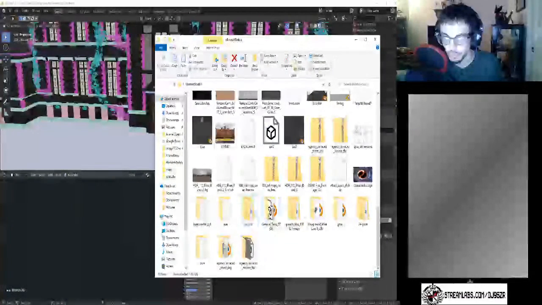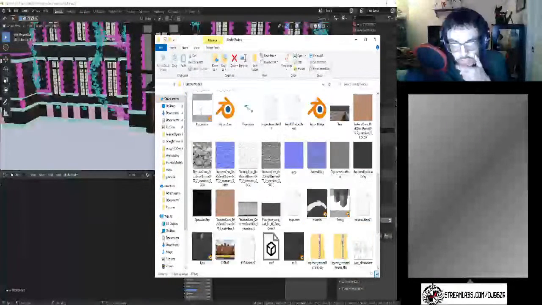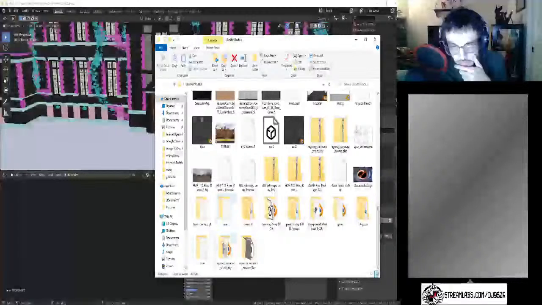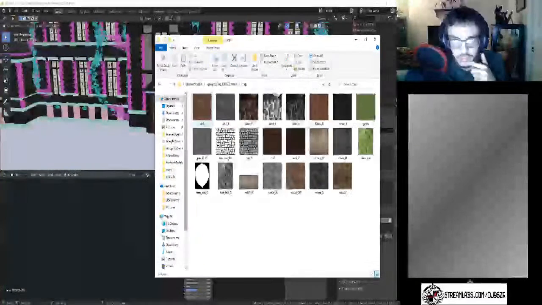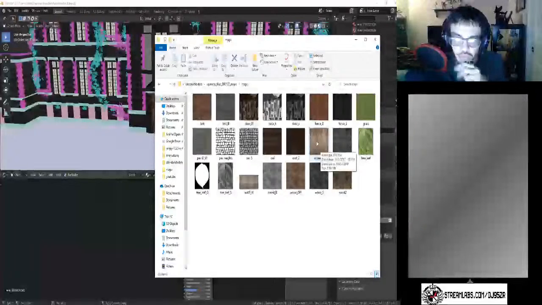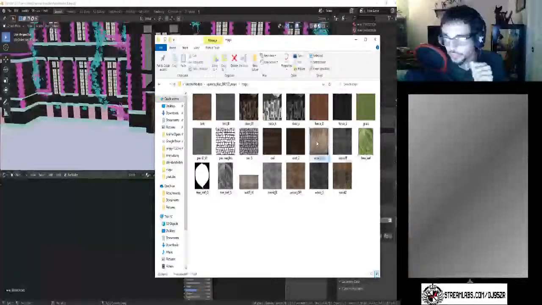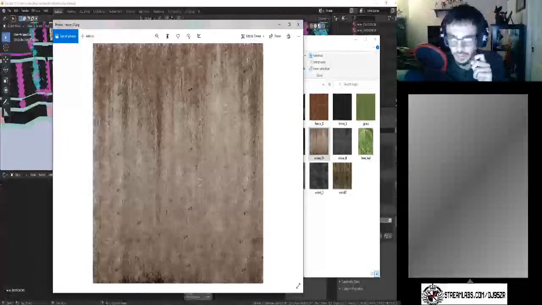Okay, and so now let's go back to here, and let me pull up the actual image that we're going to be working with. If I could find it. Right here. It's in here. So for that area, we're going to be putting the stone. That's the stone, because that's how the reference is. Yeah, so this is the albedo that we're going to be using.